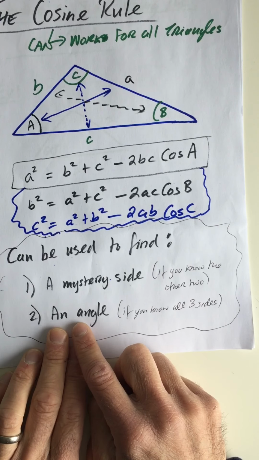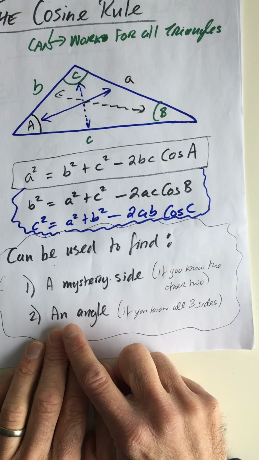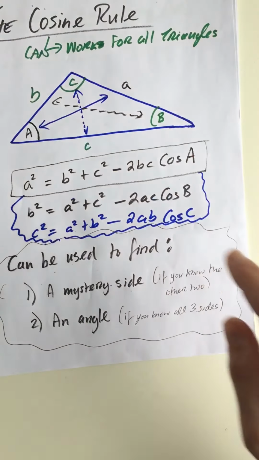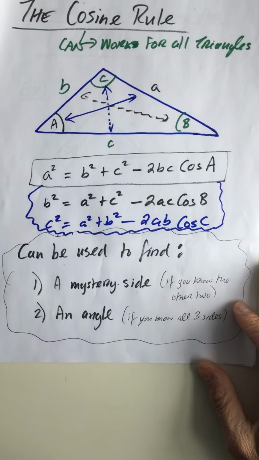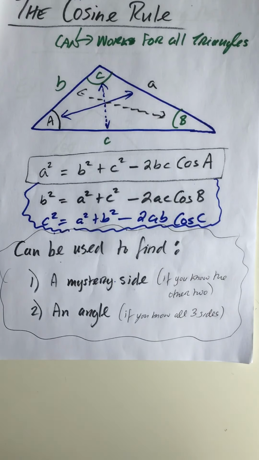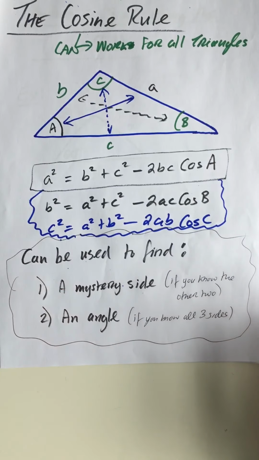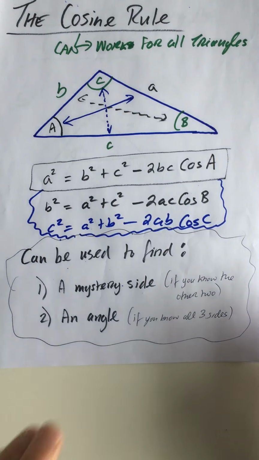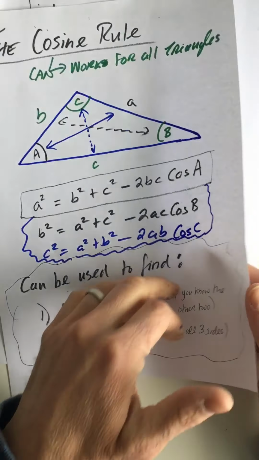It can also be used to work backwards to find out an angle, and you can use it to work out an angle if you know all 3 sides. So if you know the lengths of all 3 sides of a triangle, you can work backwards to find out any angle you like using the cosine rule. So it's a really useful formula. It is a little bit more difficult to use than the sine rule. So normally in problem solving, we check if we can use the sine rule first. And if the sine rule won't work, then we try the cosine rule. So let's do an example.